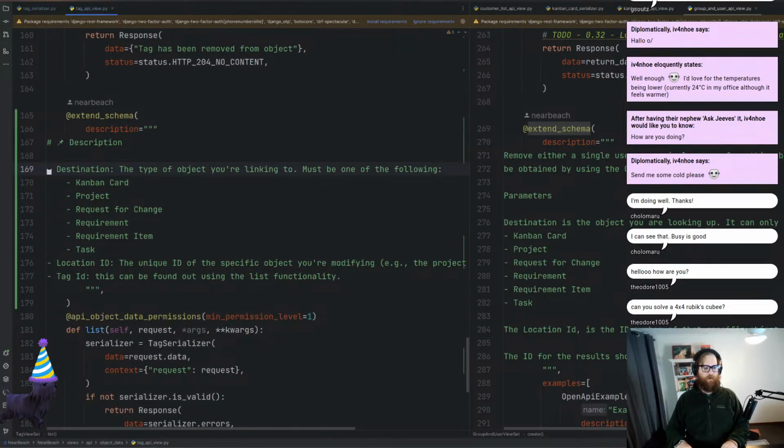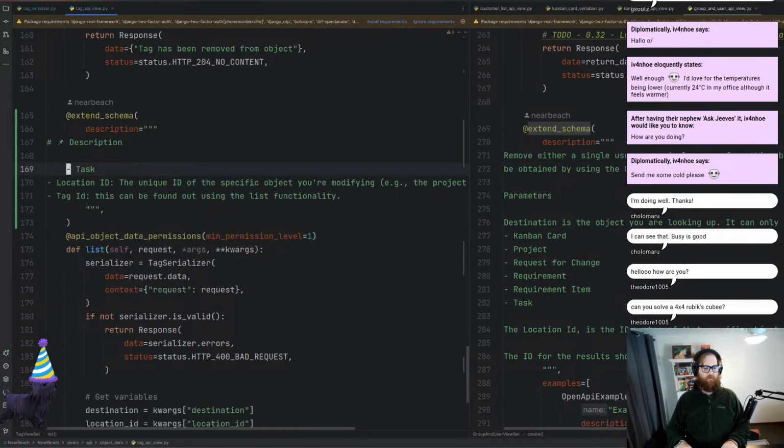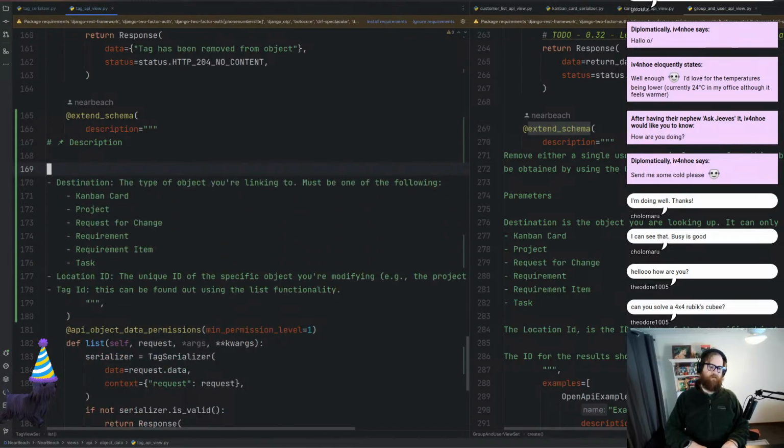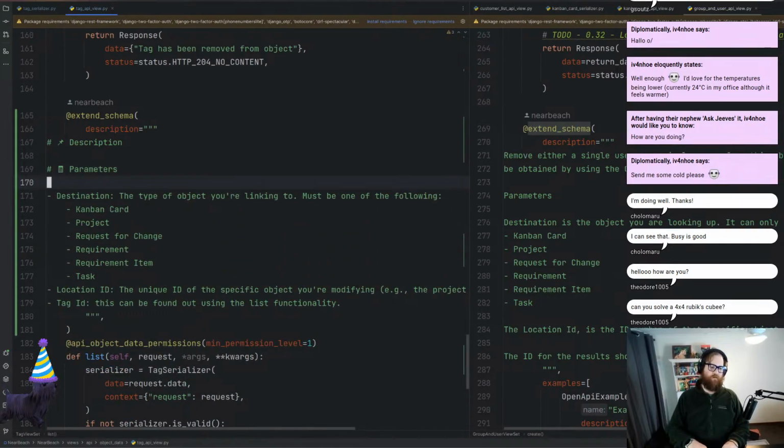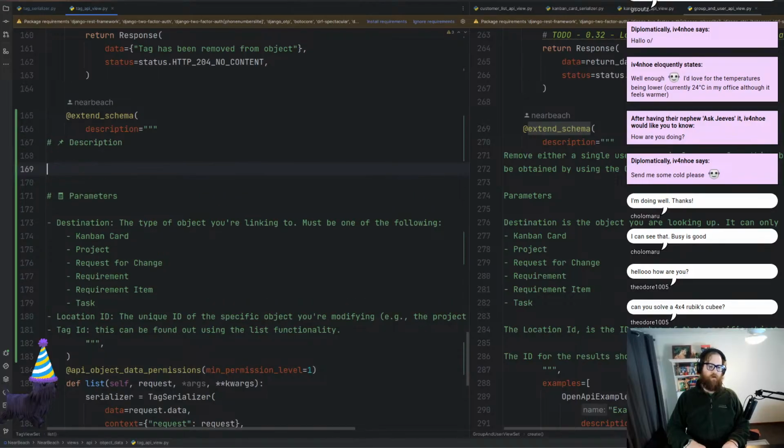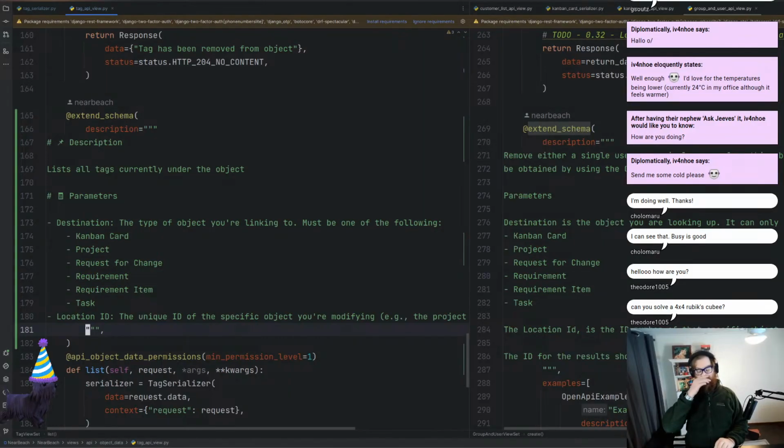This will be lists all tags currently under the object. And then we just need to get rid of this. And that's it.